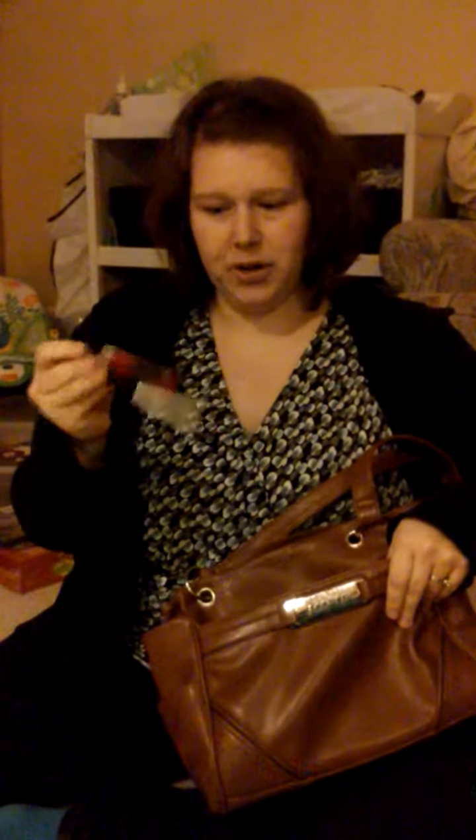Here's my front pouch. I like having a front pouch because it's a good place to put all the things I need right away. For example, my little pouch that has cards — credit cards, debit cards, and my driver's license. I'm not going to show you any more of that because you're on the internet and that's weird. Also a pen, and apparently a Starbucks gift card that my Secret Santa just gave me.